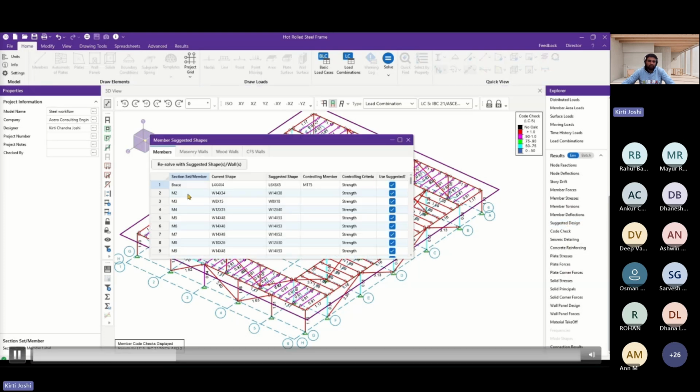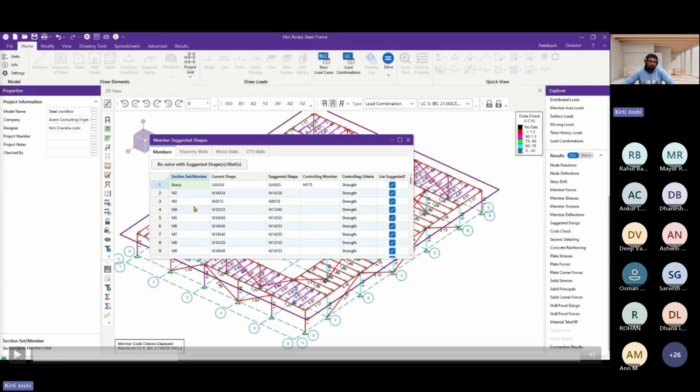And in the suggested design on the left hand side, once you click on that, you can see we have not assigned a section set to our model. That's why it is giving me the members as M1, M2, M3, M4. Once you have assigned the section set, for example, for 50 of my columns you have assigned the section set as column, then it will just generate the column here as a section set, and it will help optimize the design. Otherwise, it will be a long list. Otherwise, it won't create a problem, but this is the workflow I prefer mostly.